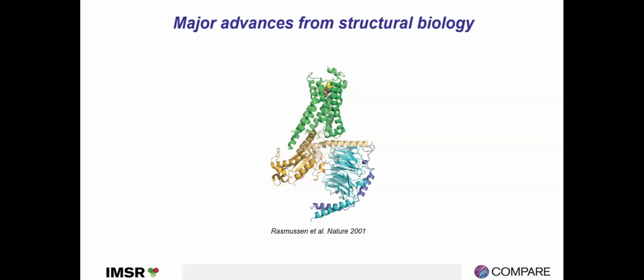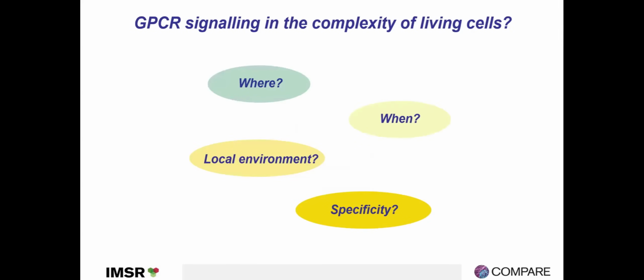So there's been a lot of interest and a lot of work trying to understand how GPCRs work. Over the last 10, 15 years, there has been a tremendous revolution brought about by structural biology, largely thanks to the cryo-EM development we currently have. So now we have a lot of atomistic structural information about how those flexible machines work in our cells. Still, and perhaps surprisingly to some of you, despite all the efforts, there are a number of fundamental questions about how GPCRs work in the complexity of living cells to produce specific responses that are not fully answered.